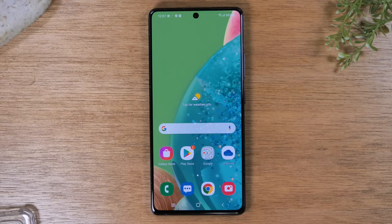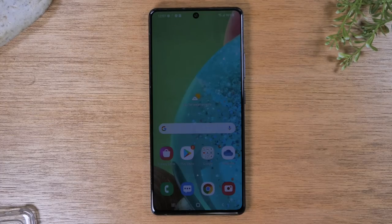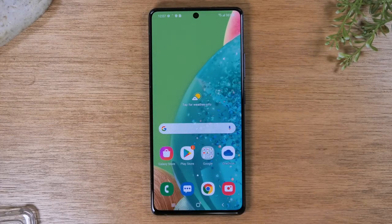Today we're going to walk you through how to use the Samsung Galaxy A71 for beginners. We're going to take it really slow and break down everything from how to use the buttons, how to navigate the phone, how to download apps, how to set up your fingerprint scanner, how to make calls, and how to send text messages. We're going to try to hit just about every single basic thing that you would need.